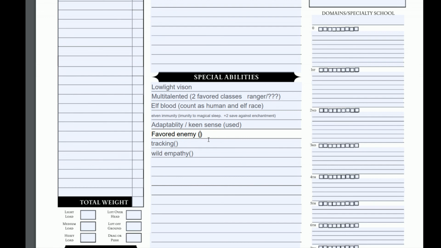So, let's see. What would be a good one? We are a ranger, so let's go with something simple. We'll just say animal. So you get a +2 to everything against animals. Pretty simple.